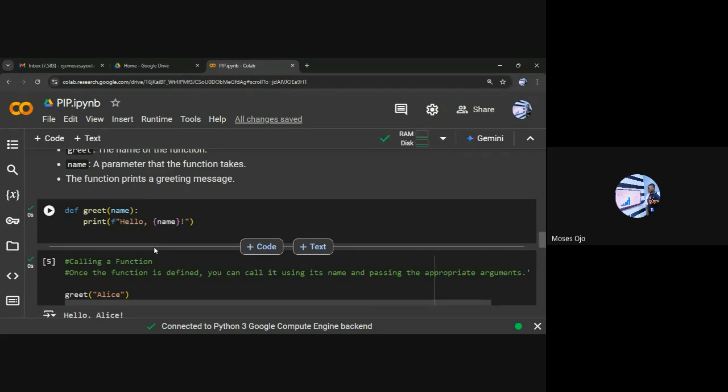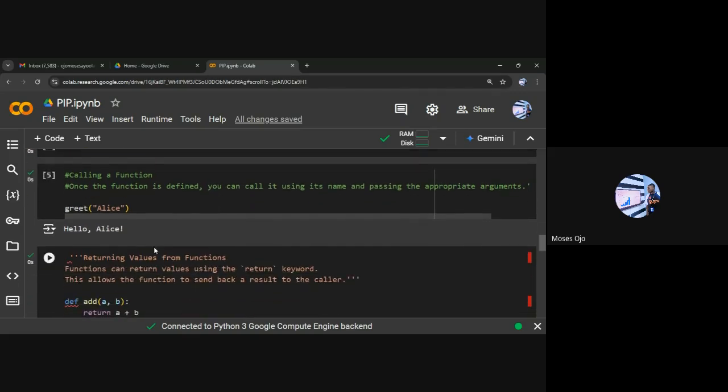It's not a must that you do it differently. No, it's not a must. You can do it together and you still get the answer that you want. It will give you the results that you want from it. Now we've defined our function. Now let's look at calling the function, now that I want to make use of it.